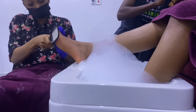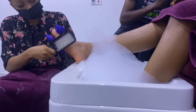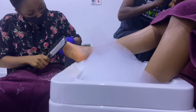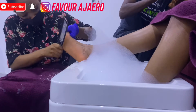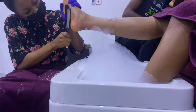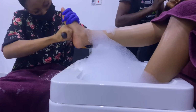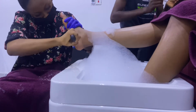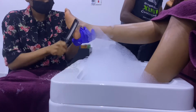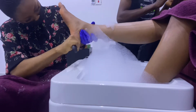And so I went in with the file, getting through all the corners and edges. She has all this dead skin, getting it off. You can see the things that are coming off from her leg. It was huge. Usually some of my customers don't have such strong feet. It's not that thick, so all I have to do is go in with my stone and scrub, and that will be it. But this one, I did a very good, thick job.